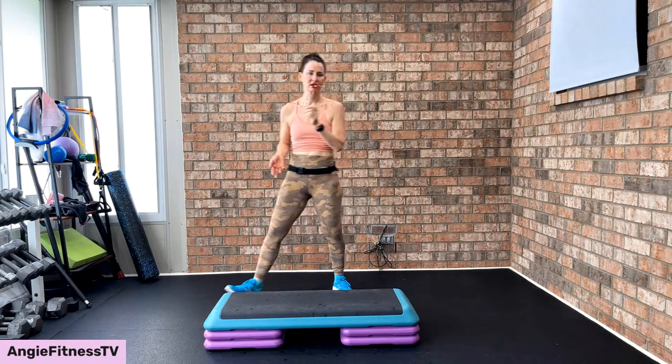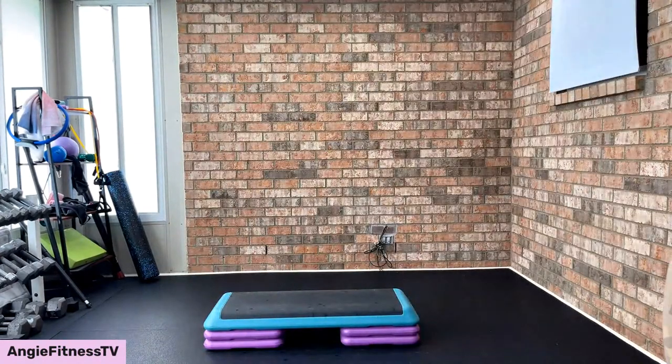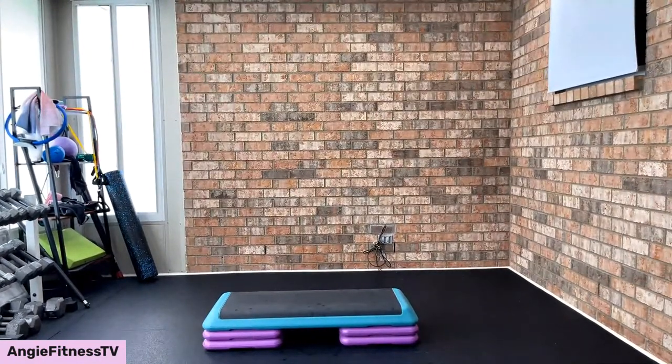I'm just letting you guys know for the second part of class, I'll be using my step bench, okay? So that's the most important part. So you are going to want various hand weights for the second part of class.